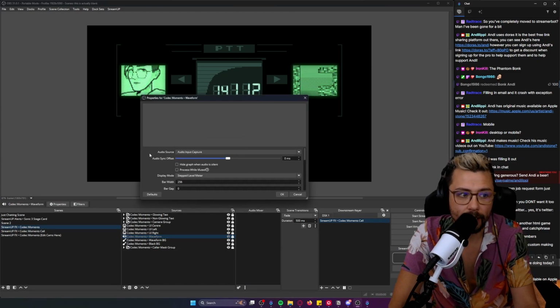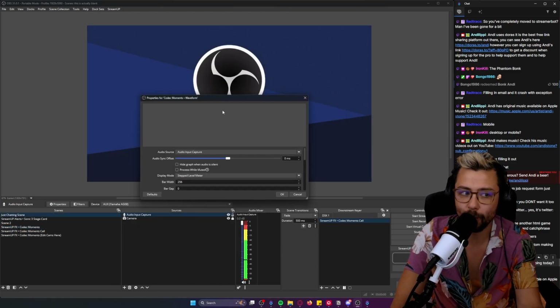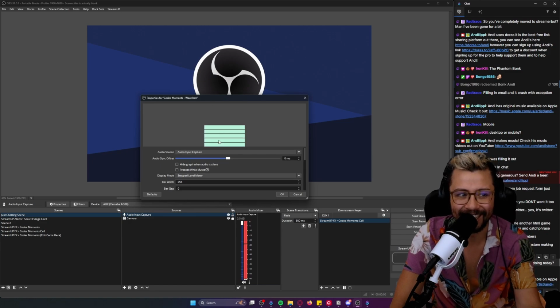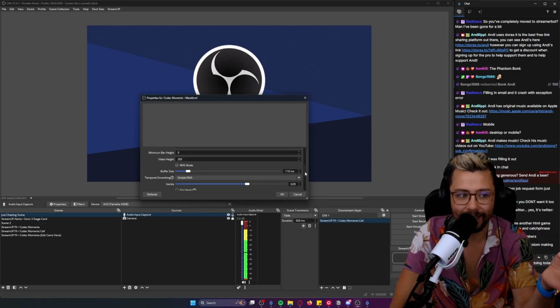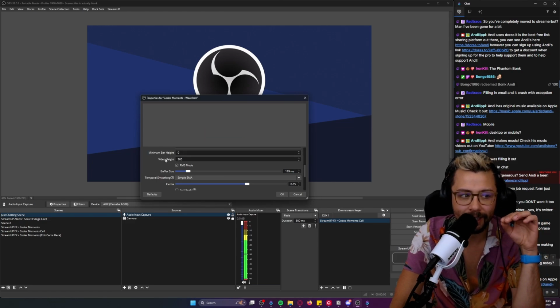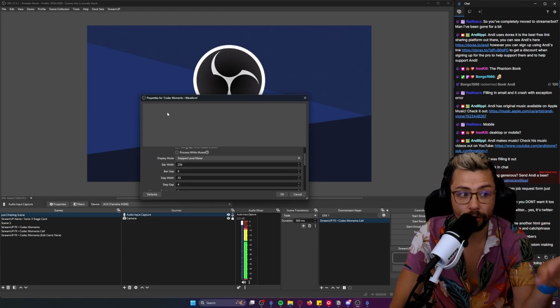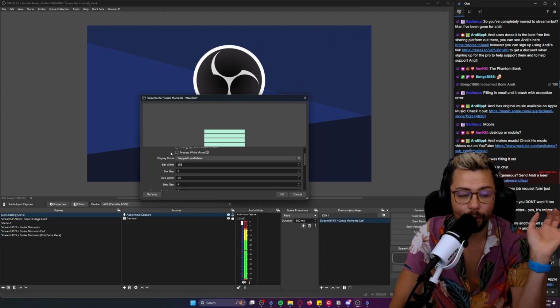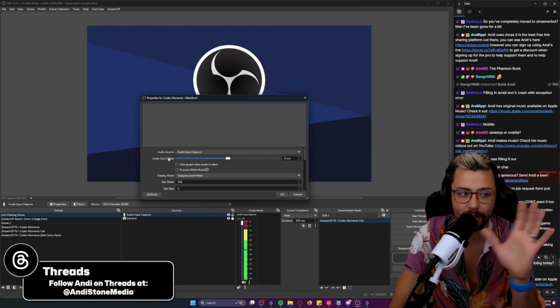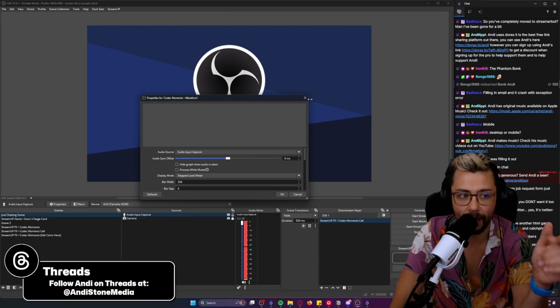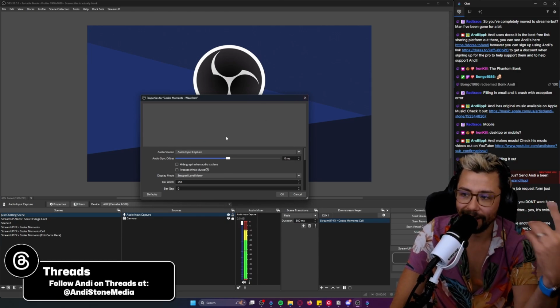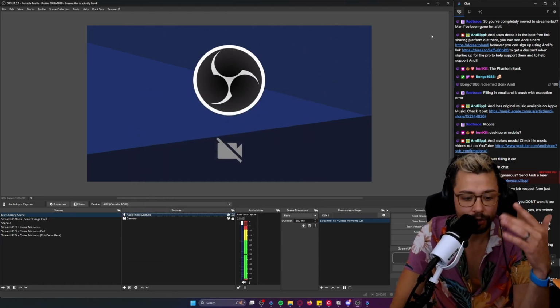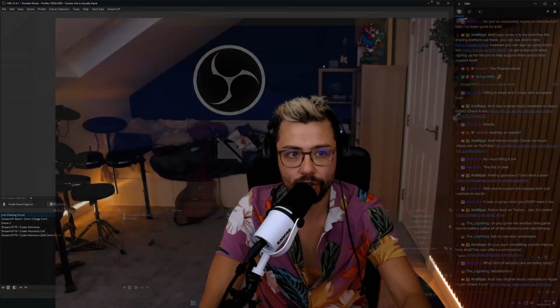The volume was quite low compared, so you might need to adjust the volume on the waveform a little bit, so you can see that it's not really picking up everything. But I've got a video on the Waveform plugin if you want to find out more on how that works. But you just need to change basically the import and stuff like that, and that will make that work. And then you can see the animation. It's just because I've got a different setup for this stream.